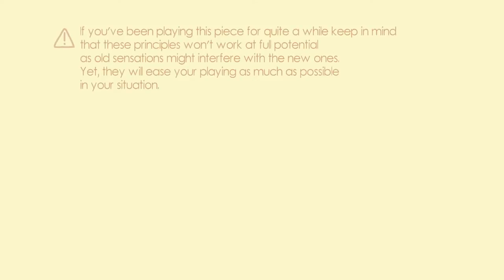If you've been playing this piece for quite a while, keep in mind that all these principles won't work at full potential, as old sensations might interfere with new ones. Yet they will ease your playing as much as possible in your current situation.